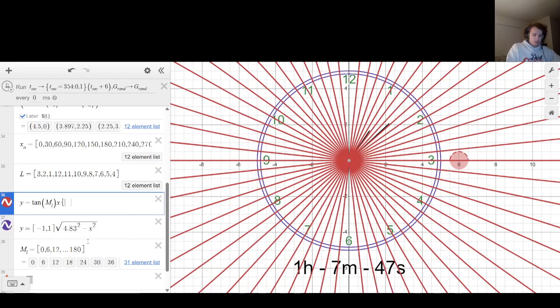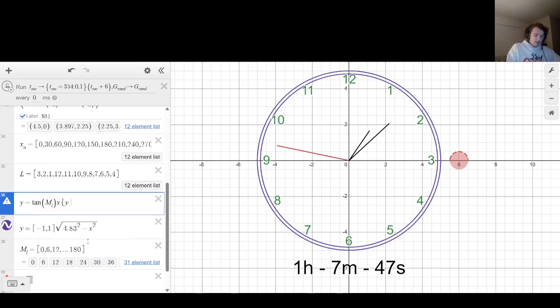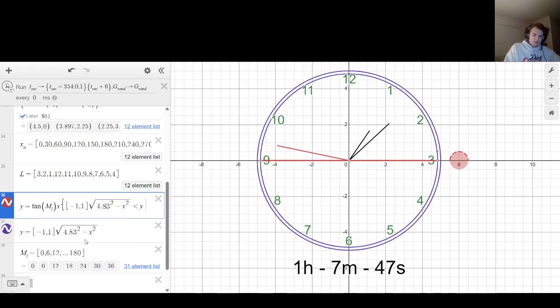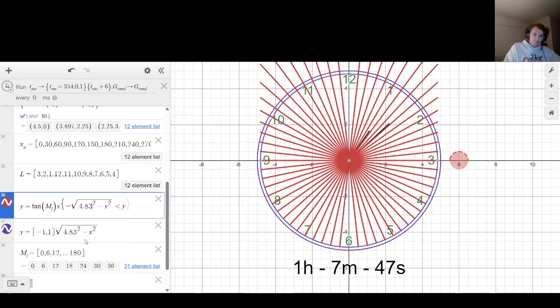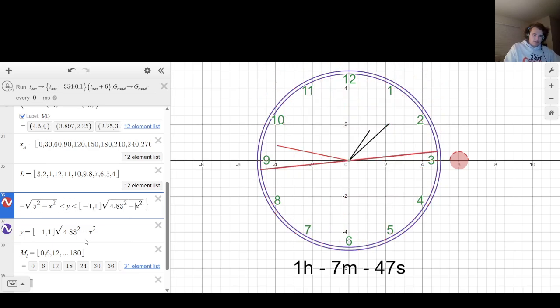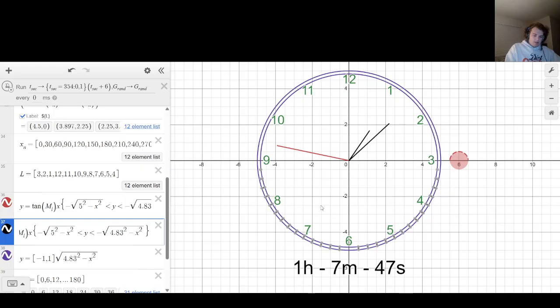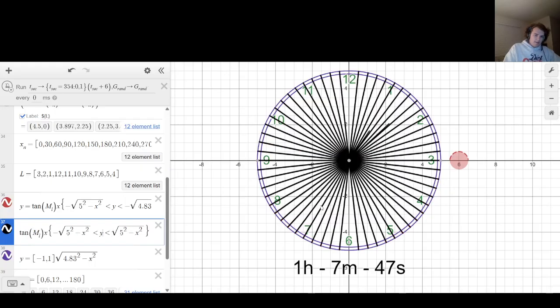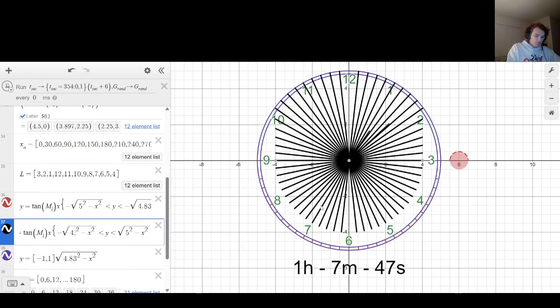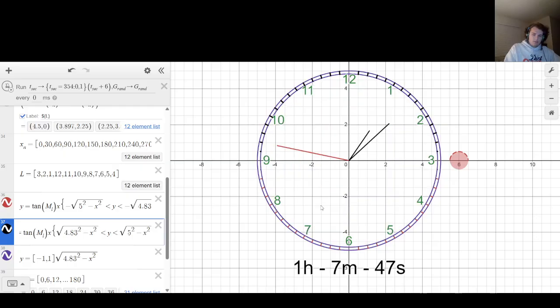So y should always be greater than. Should it not always be greater than this, but negative? No, it should be greater than 5. And then less than this, but negative. Oops. Yeah. Okay, there we go. And then we need this. And then 5. And then there. And then 4.3. And then there.